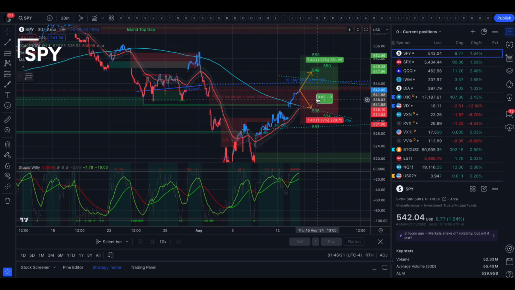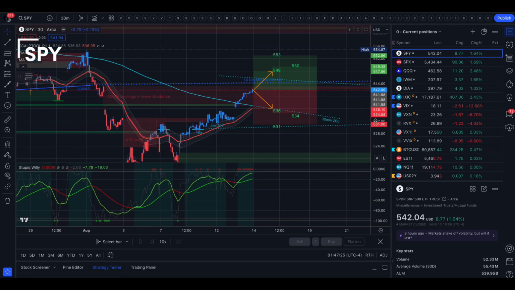So today we did get back above it, and we closed pretty high above that level. The 35 EMA is still underneath the 30-minute 200 moving average. This is technically still a bearish close right here, and we'll see tomorrow if we get a follow through to the upside or if we come back down and test that level. The 30-minute 200 moving average, though, momentum is down, so it would not be surprising to see a retest of that level tomorrow. And then the bottom of the implied move is at 536, 534 on Thursday's contract, and then just underneath tomorrow's trading range, we have the 4-hour 200 moving average. So this definitely looks like a pretty fun trading range.